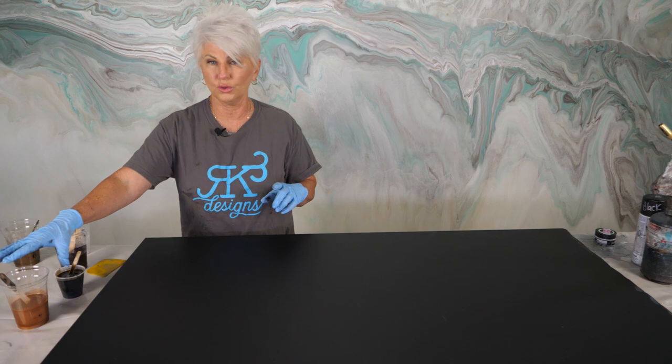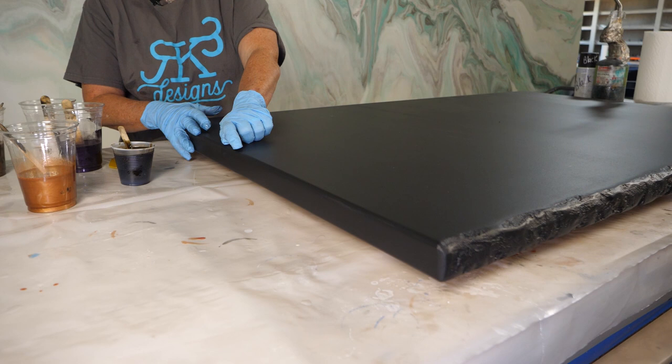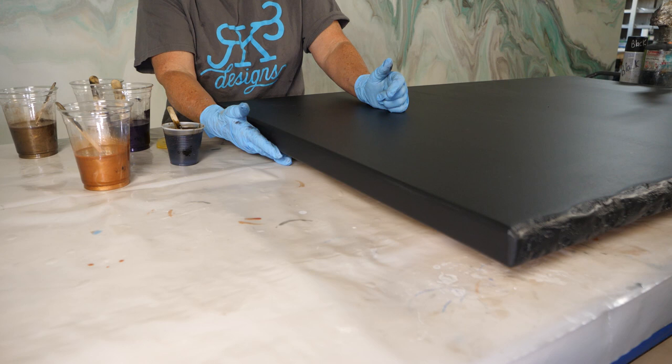All right, I wanted to show you one thing quickly. When we do a smooth edge on a countertop, whether you're doing an on-site pour or you're fabricating your own countertop, make sure that you round over your edge. We use a 1/4 inch round over bit, both top and bottom. What that does is as the epoxy starts to flow, it doesn't stop and create surface tension. It'll flow nice and easy over, creating a really pretty edge.